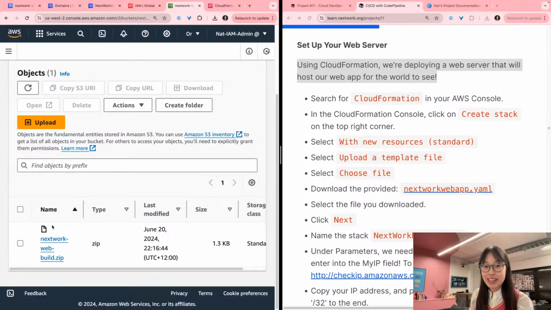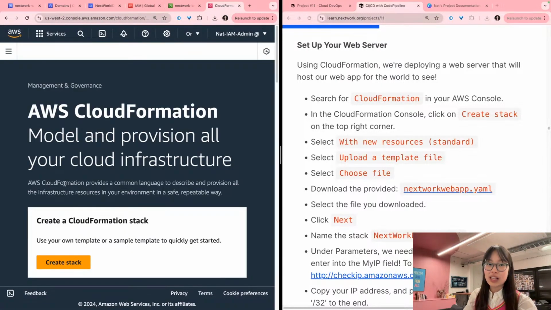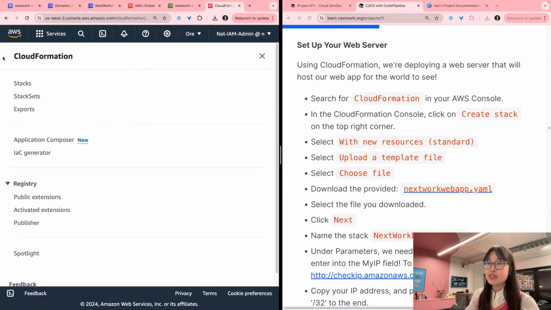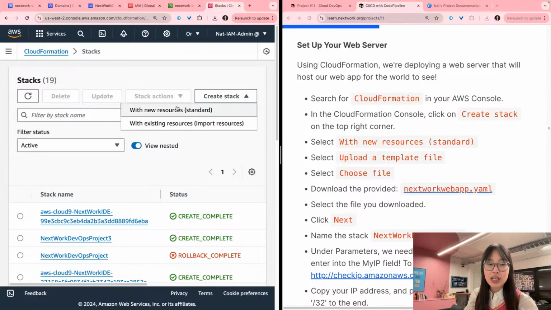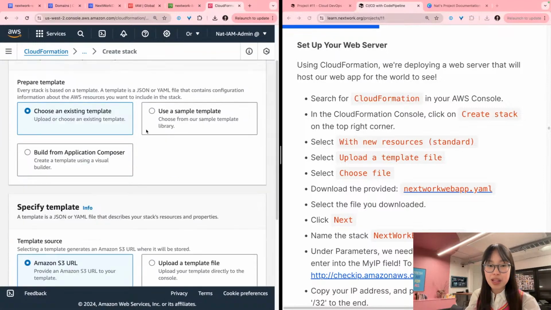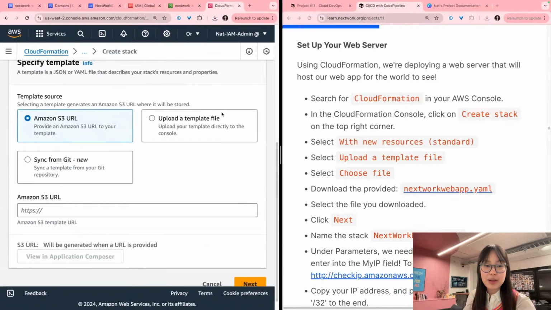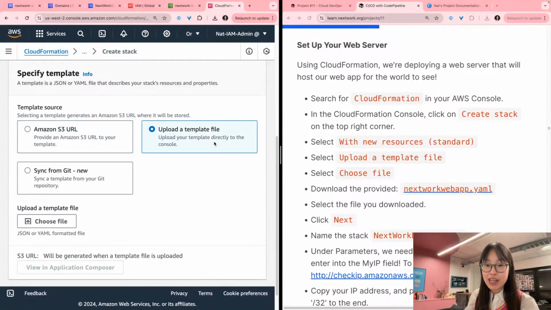How we're going to make that happen is by first creating the EC2 instance that will be eventually hosting our web app. Right now there's no server out there that's going to be hosting our web app. So we need to create that server. And we're going to be doing that by using CloudFormation one more time. So in your CloudFormation console, create a stack again. So visit stacks in your left-hand navigation bar and create a new stack again using new resources. You're probably familiar with this by now. And select upload a template file once you get to the specify template panel.